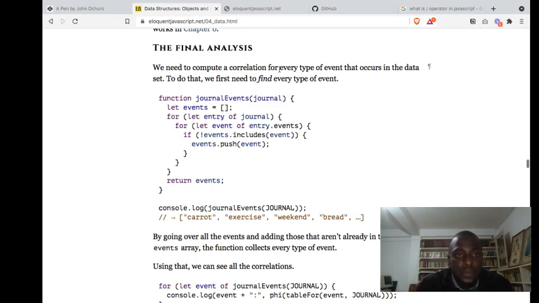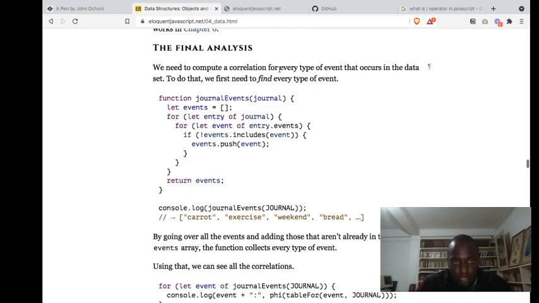Okay, so function journalEvents of a journal, and inside we're going to have let events be an array, for let entry of the journal, and we pass in the statement for let event of entry.events.